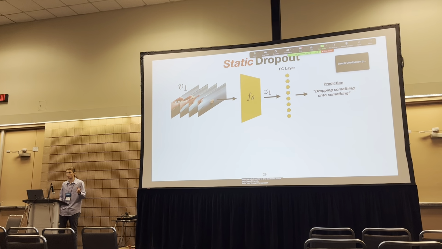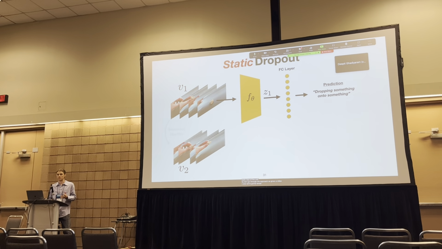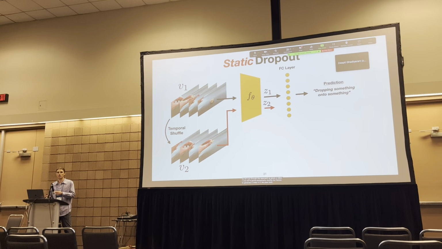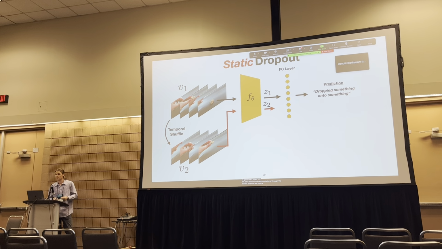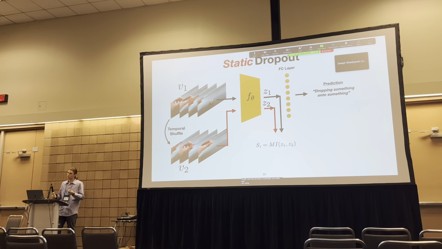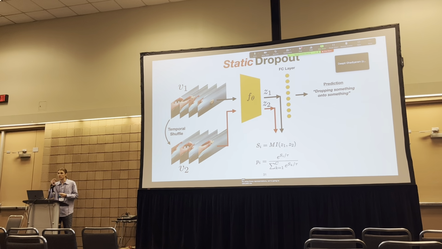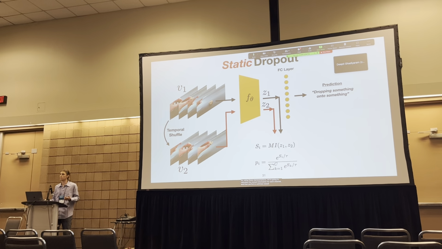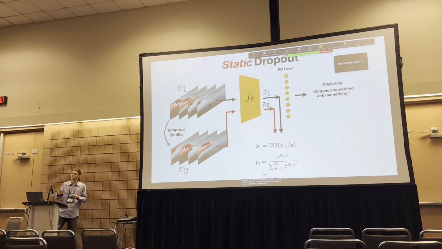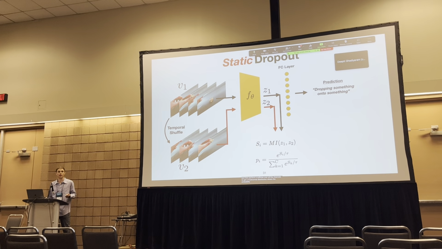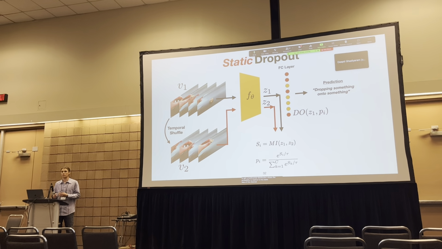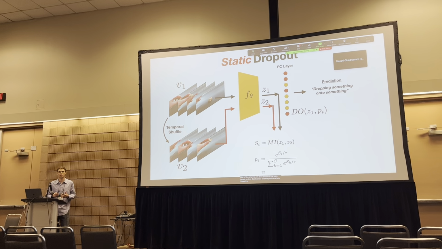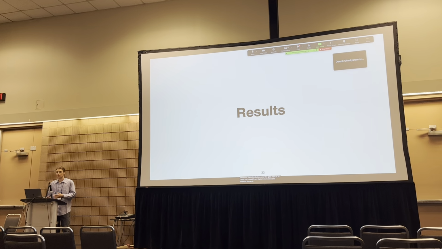So given a video v1, we're going to temporally shuffle the frames to generate a video v2. We pass both of the representations through the model, and now we have, remember, a static pair. So using these representations, we're going to calculate the mutual information for each channel, and then perform a softmax over all the channels to get a multinomial distribution where the probability is relative to the static bias of the channel. We then drop out the units based on that distribution. And the goal here is to debias the model from static information and towards dynamics. So let's see the results.